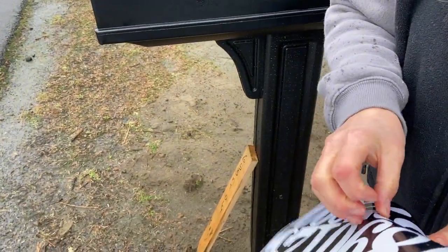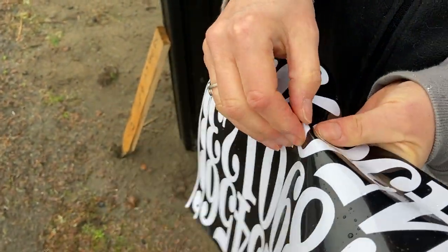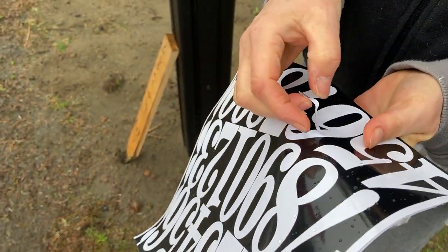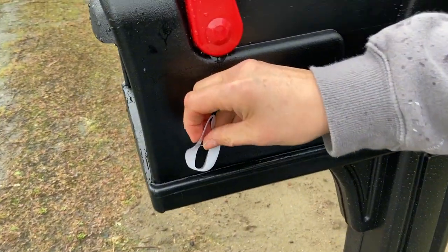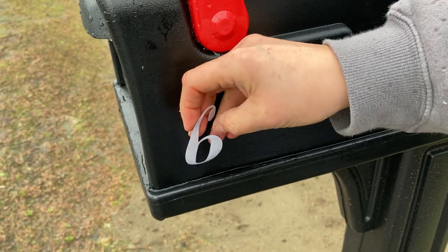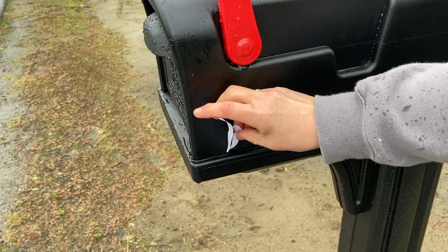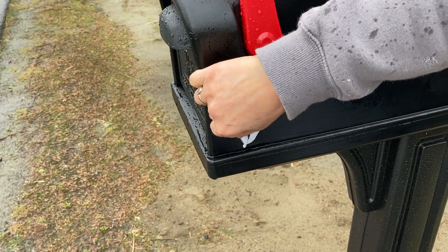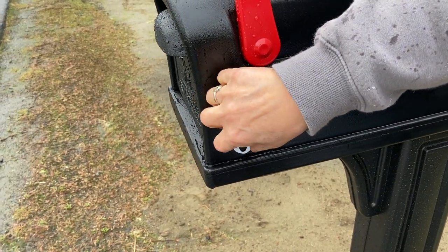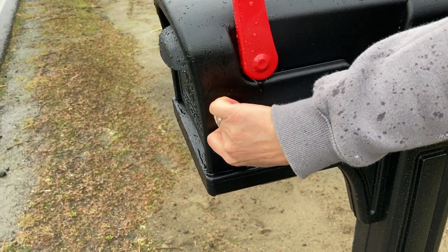So let's start with six. I'm gonna peel it off — there it is. So you peel it off, just put it right there where you want it. I got my other six slightly crooked on the other side, so this one I'm going to try to do straight. Let me just get it off my finger. We can kind of set it. Got a little crooked so I'm gonna go again. There we go, that's better.